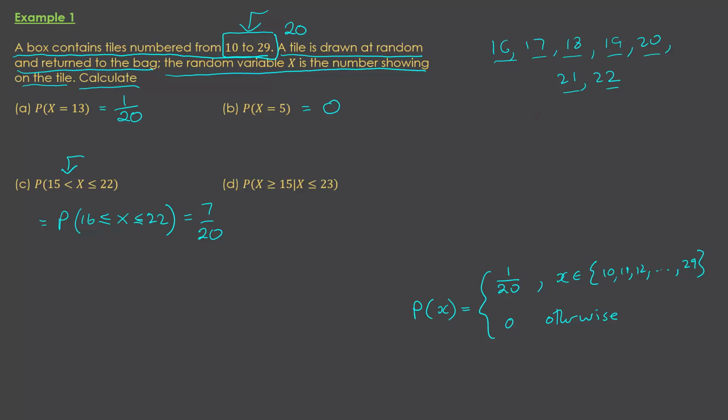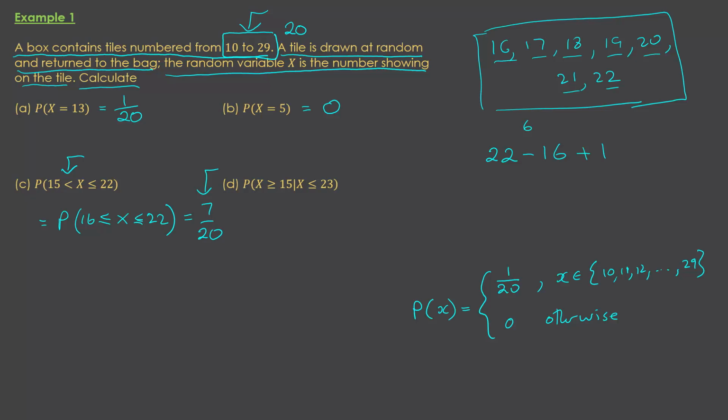Now, you wouldn't want to write them out every time, especially if you were dealing with a situation where there were 40 or 50 of these things. So, we're going from 16 to 22. Do 22 take away 16? Well, we know the answer to that is 6. And then add 1, and you'll figure out how many there are. And that's how we could have got the 7 on top here.